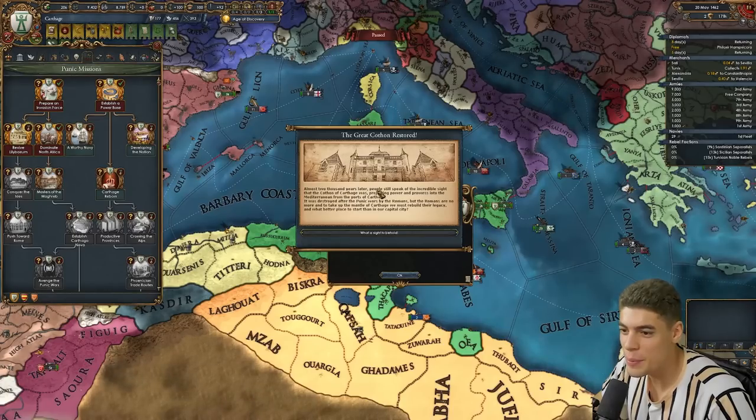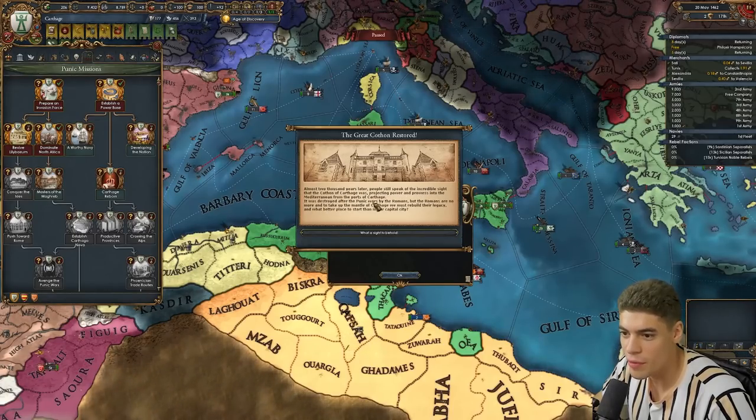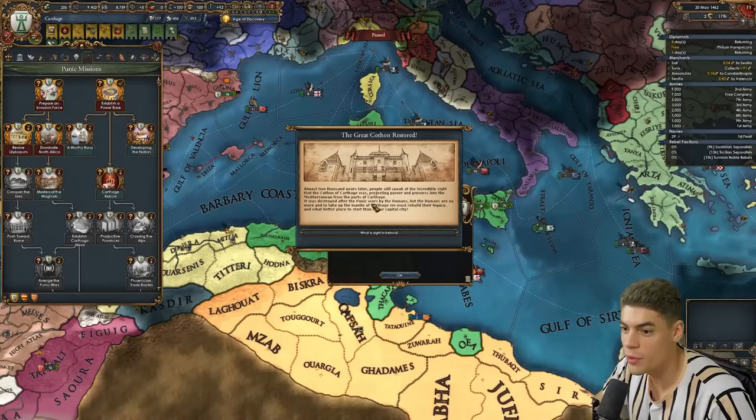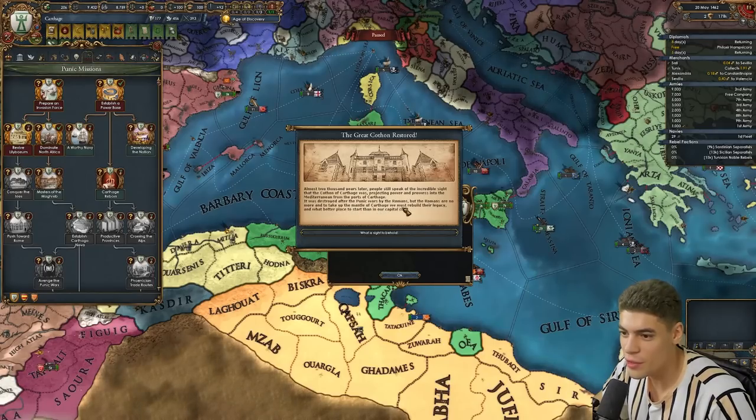Almost 2,000 years later, people still speak of the incredible site that the Cothon of Carthage was, projecting power and prowess into the Mediterranean from the ports of Carthage. It was destroyed after the Punic Wars by the Romans. Classic. The Romans are no more, and to take up the mantle of Carthage was to rebuild their legacy.